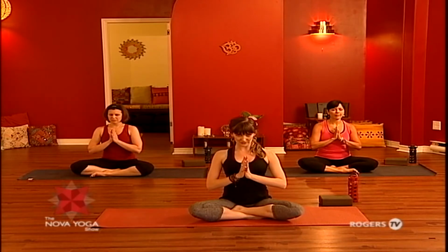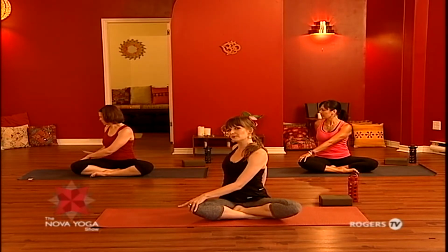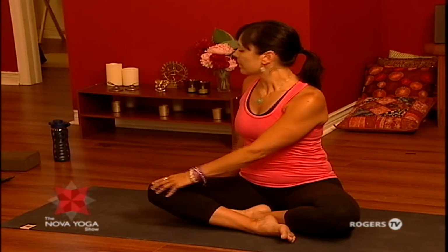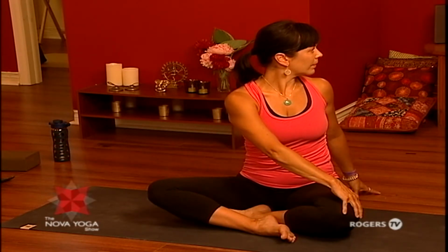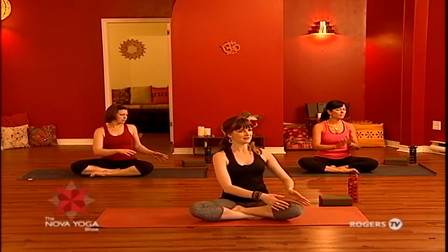Take a deep breath in as you sit tall, and as you exhale, turn so that your hand moves to your knee or your thigh, and your fingertips are placed behind you, wringing out the spine, maybe turning the gaze over the shoulder if that's okay with your neck. And with your inhale, come back to center, join the hands, lift and lengthen the spine. Then with your exhale, turn to the other side. And we're going to keep moving with our breath. Inhale to center.